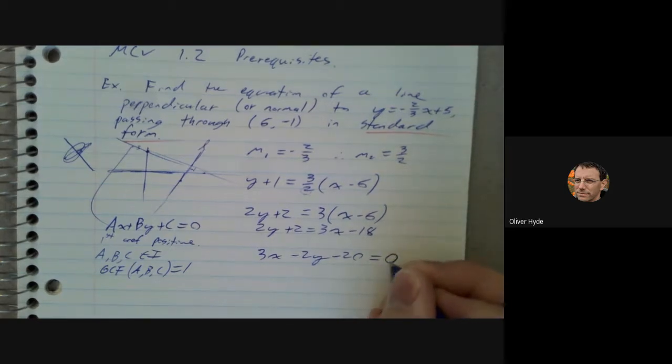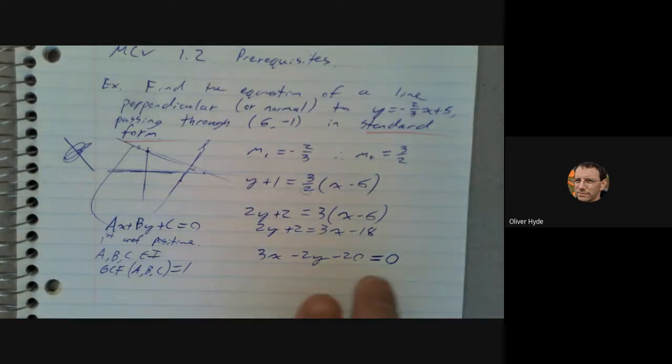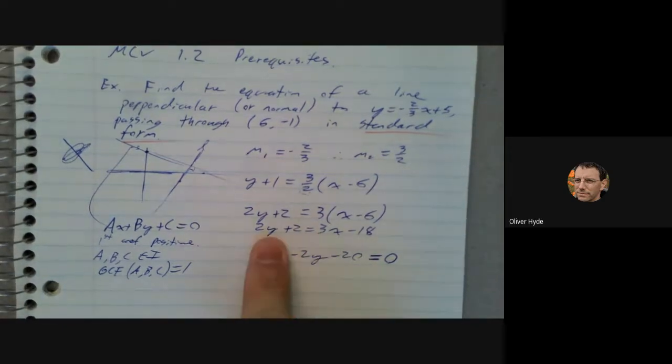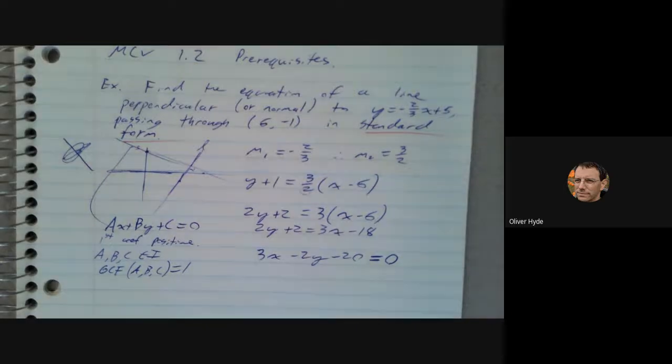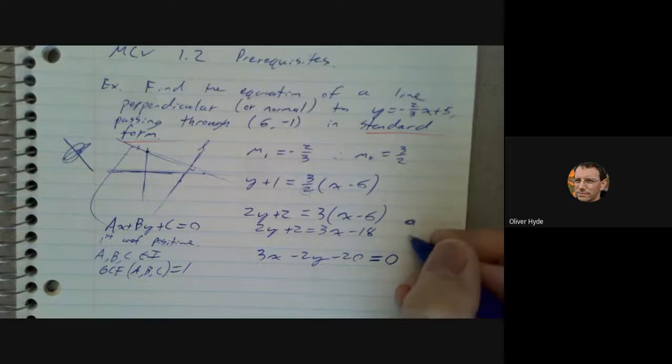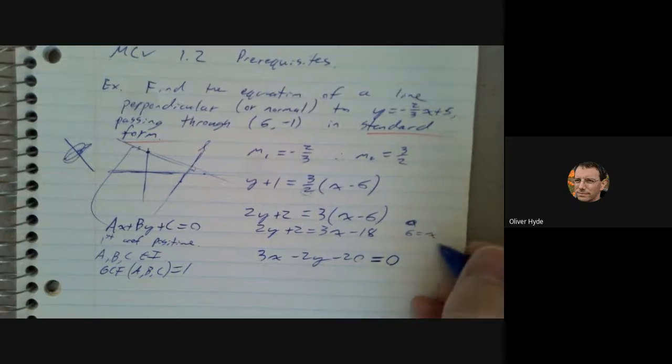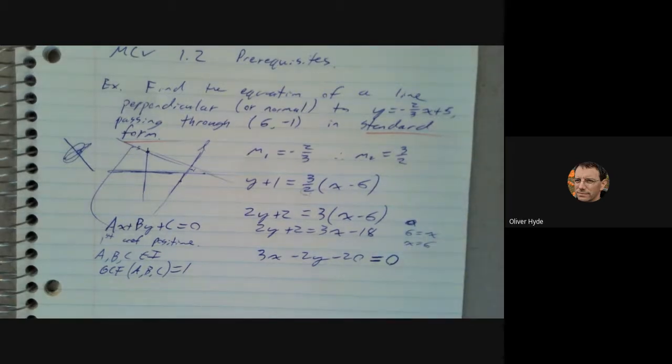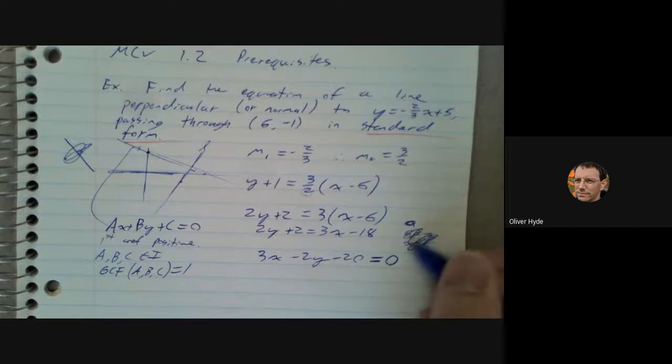And this is where we still find some really old and terrible habits, where students say, I thought if you moved the 3x to the other side, it had to switch sign. And that's absolutely false. If you have 6 equals x, you don't need to write negative x equals negative 6. You're allowed to just change the order of your sentence. If 6 is the value of x, then x has a value of 6. The sentences are equivalent to each other.